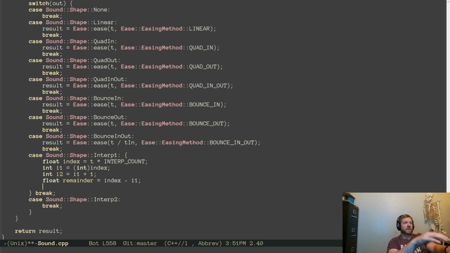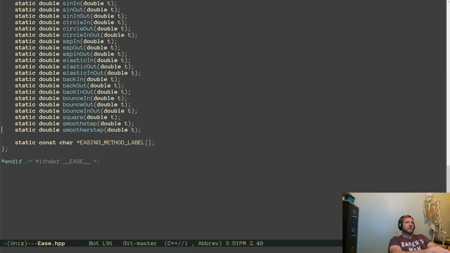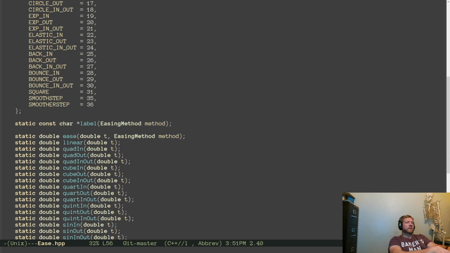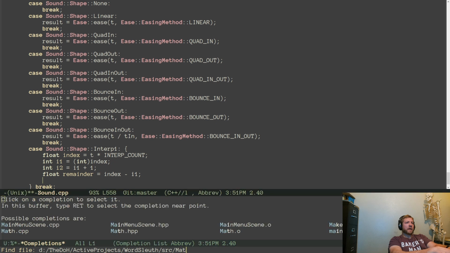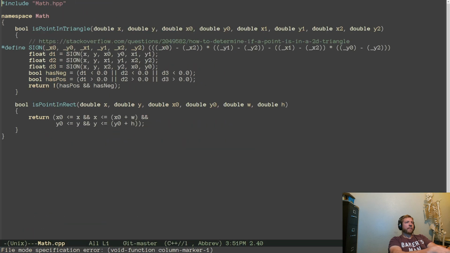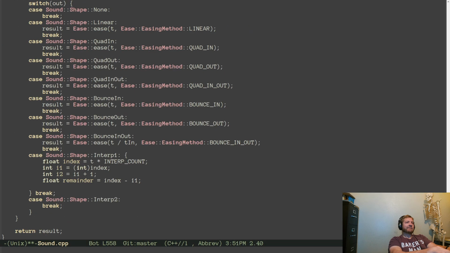Then all we need to know is remap. Do I have that anywhere in keys or in math? Right, well, t tells us how far between the two points we go. So we take the value at index 1, take the value at index 2.